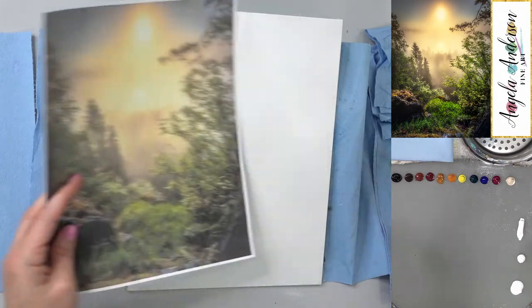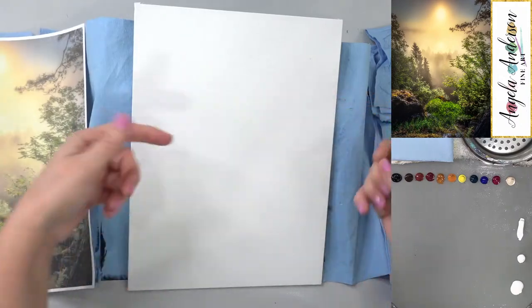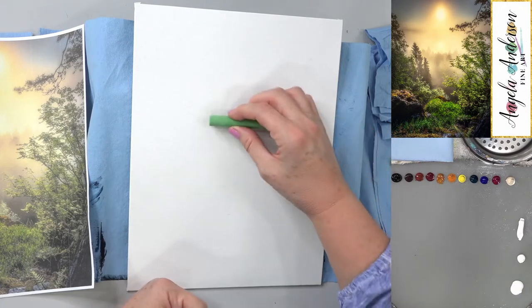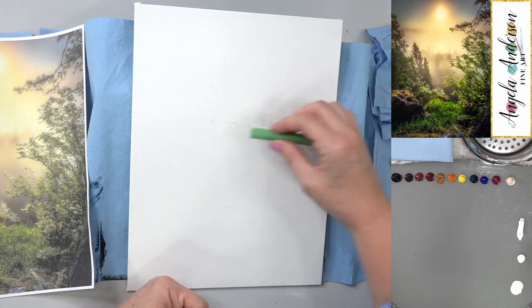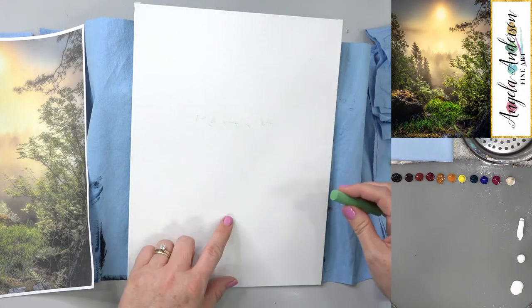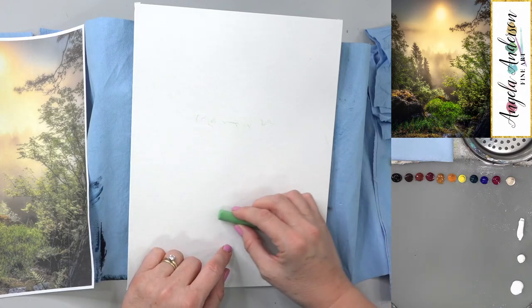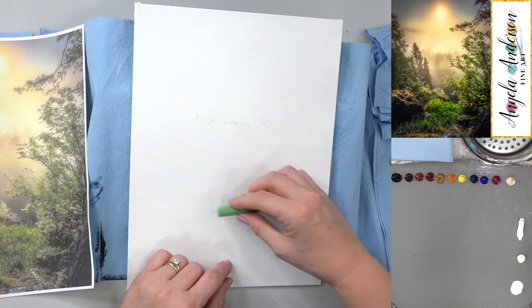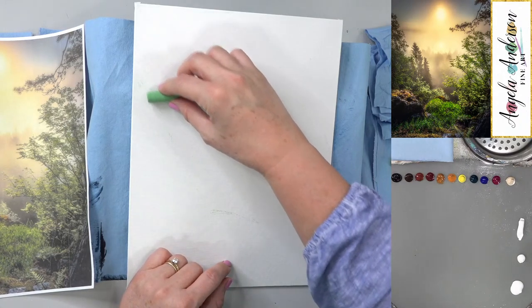So we can start there with our drawing and just mark that. Find our thirds here, and just right underneath there is going to be our forest trees. I'm doing it very lightly because I don't need it to be real dark at this point. And then we're going to have this V shape happen.